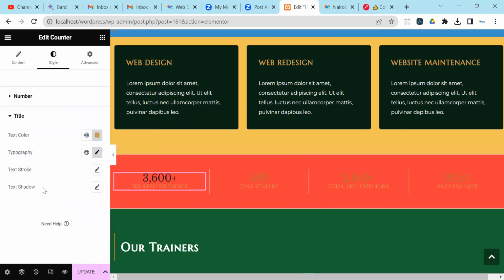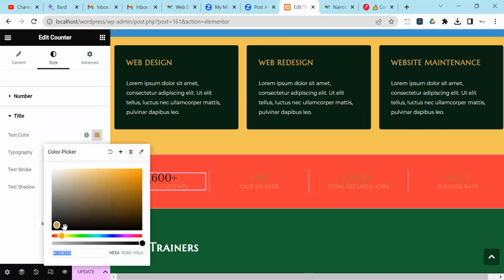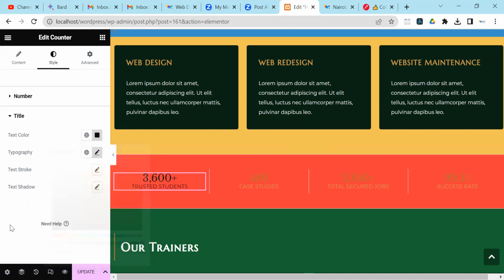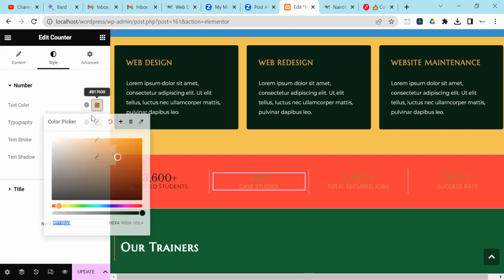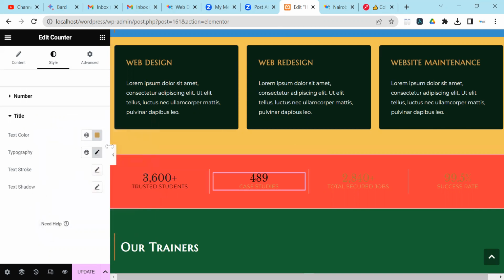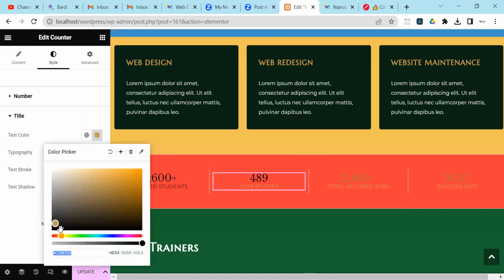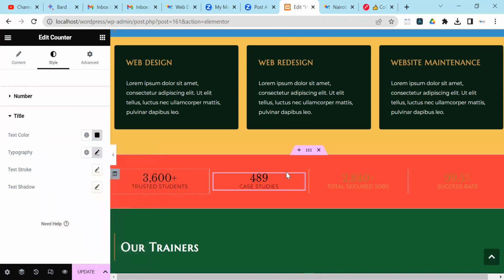So for the title, I also want to have a dark color. So try to click twice. I see it is not responding at once. So click different colors at the same time. You see, when you click dark, it is not putting right away. But when I click again, it is picking. So again, you click, it will pick.